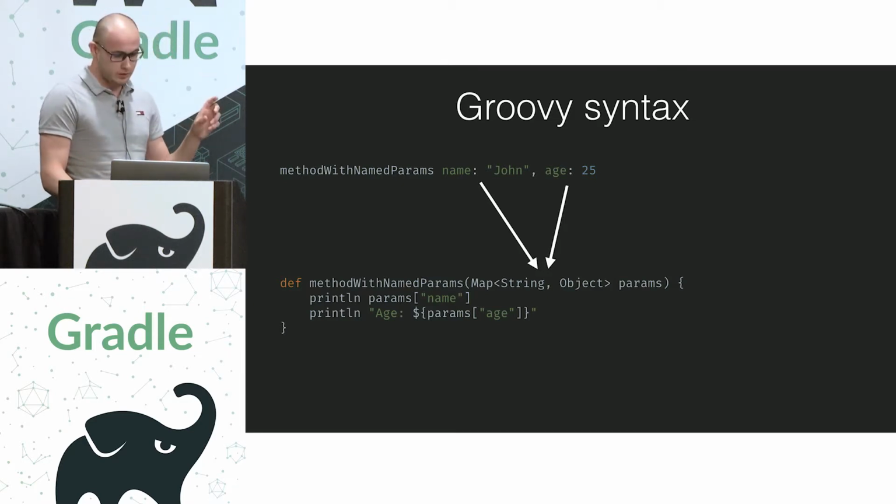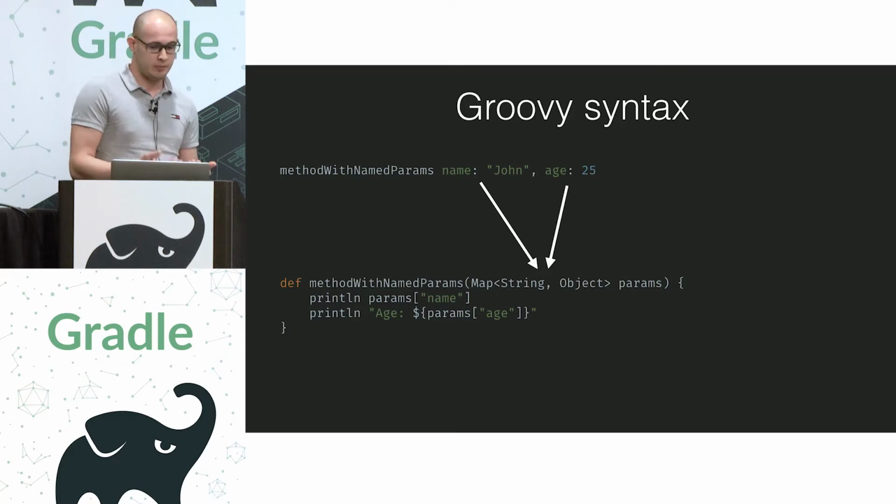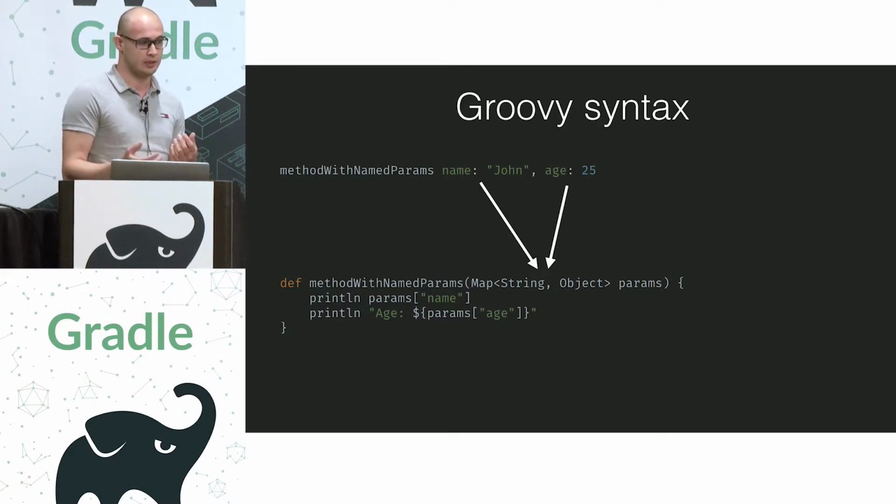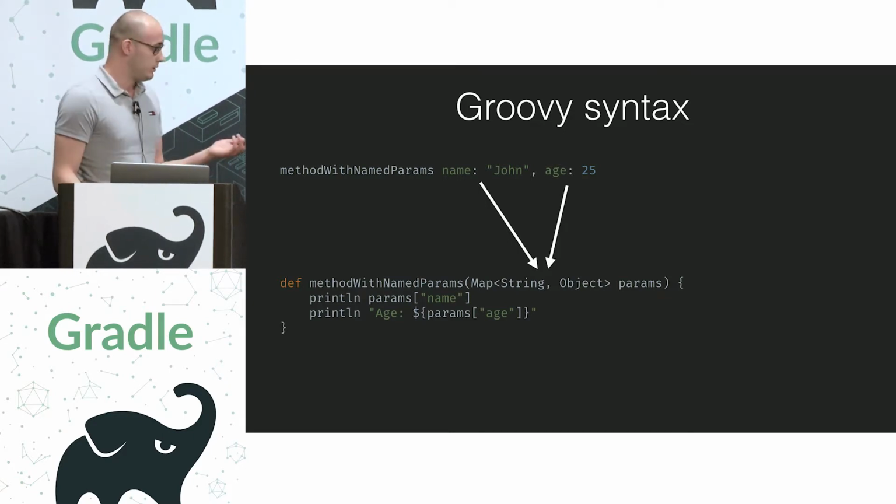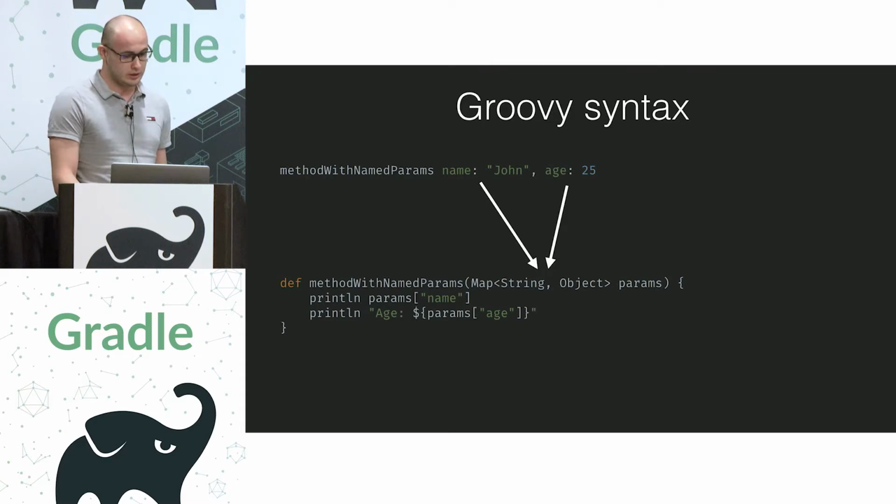So it's important because if you see the apply method in a build script and you want to know which parameters you can pass, you can only rely on documentation to say the apply method can accept these parameters. It's also important because sometimes you can pass multiple parameters, but only in certain combinations. So you need to remember that documentation is the way to go because you won't see anything in the method signature, because it's just going to be a map.